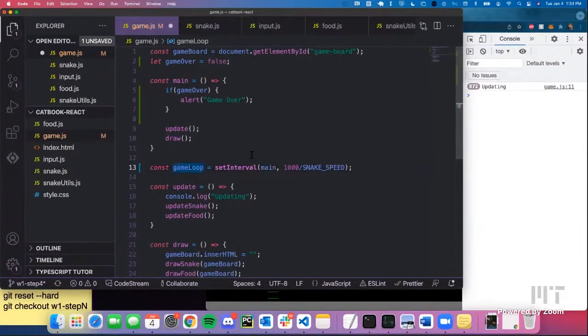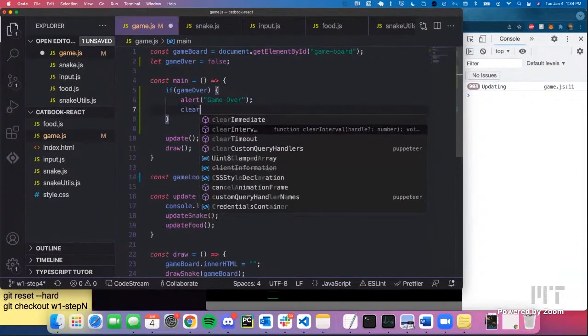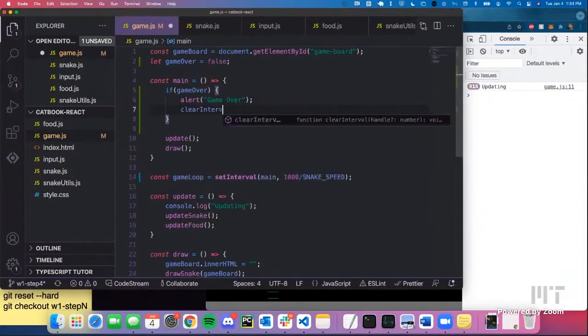The reason I'm assigning it to a variable is that it lets me use this other function, clearInterval. We pass in the gameLoop that we want to clear, and once clearInterval is called on gameLoop, it tells it to stop running the main function.